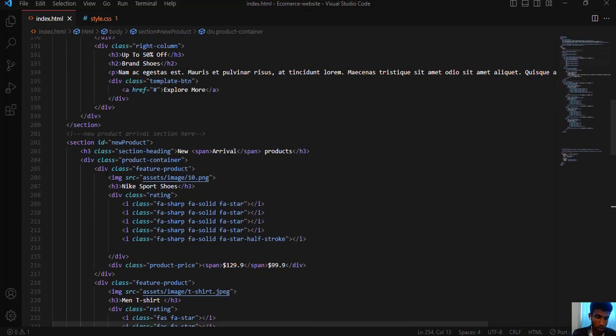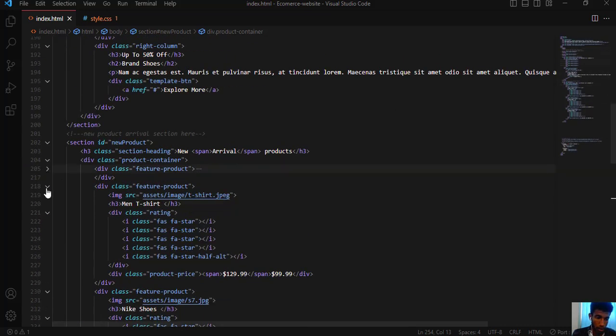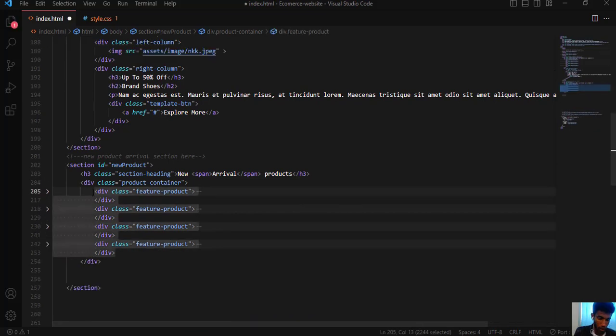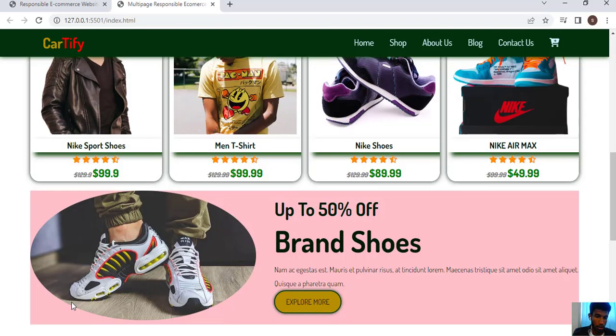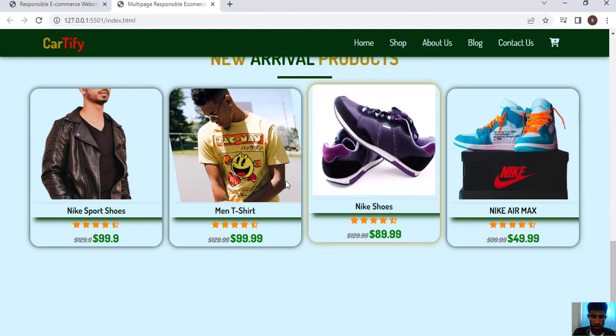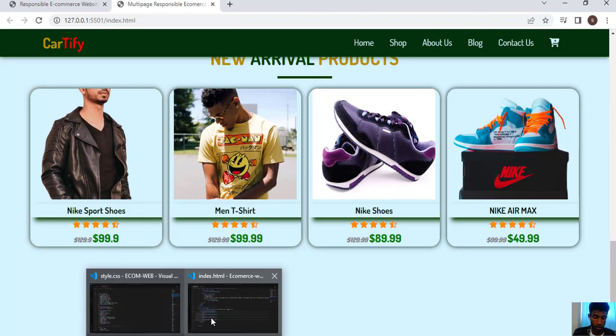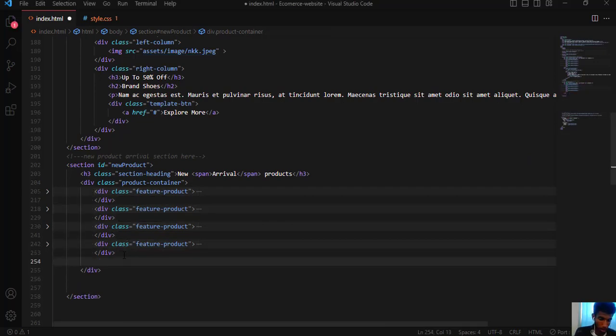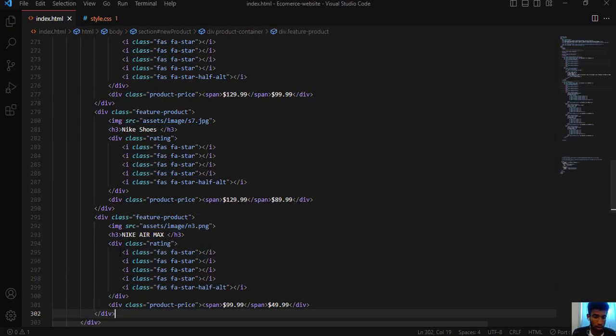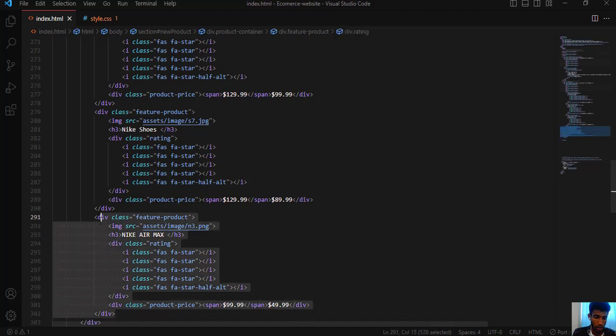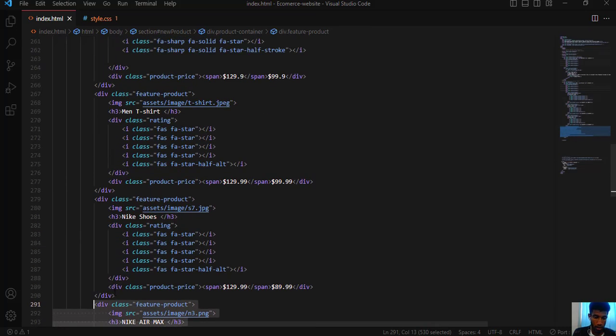So let me collapse again, collapse it. And now only copy these 4 products, and here we have 4 products right here, and come over here and paste right here, remove product container, right? So totally we need 8 products.